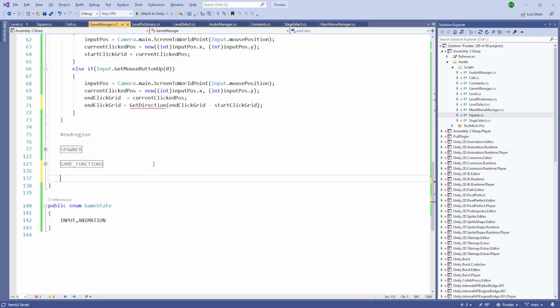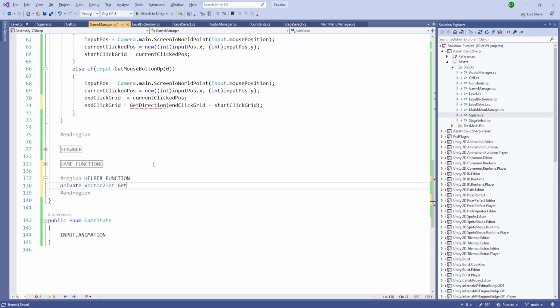So let's create more functions. So this region is going to be for the helper functions, and #endregion, and our GetDirection is going to be private, and it's going to return an integer for our direction.